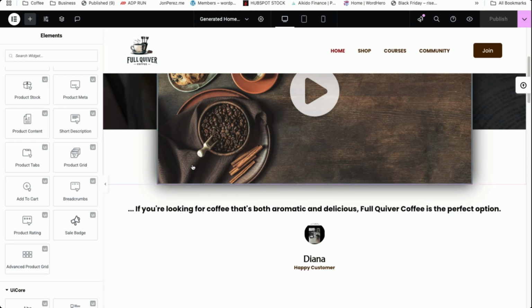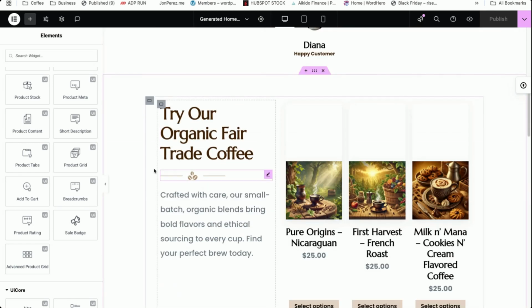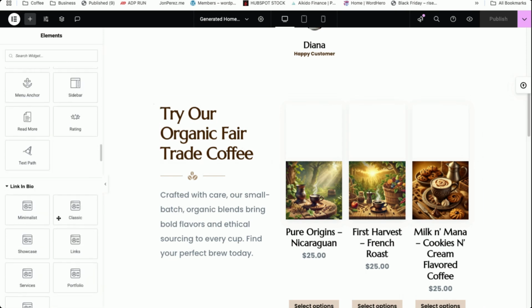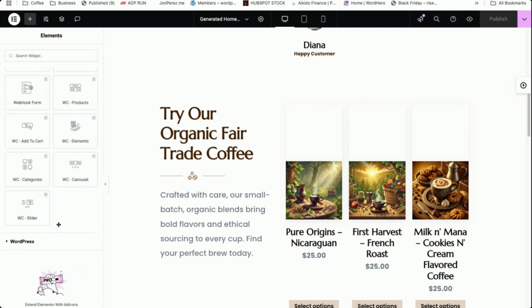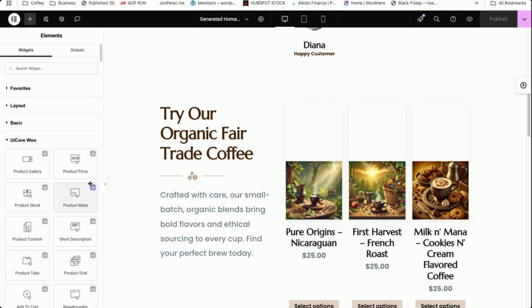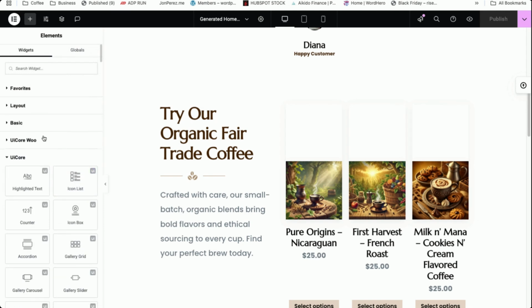With Elementor, it has a lot of options. Sometimes it's too many options. And if you're like me and you see all of these things, it's like, well, I want to try everything, but there's just so many. And sometimes it's just too much. So everything has its pros and cons.